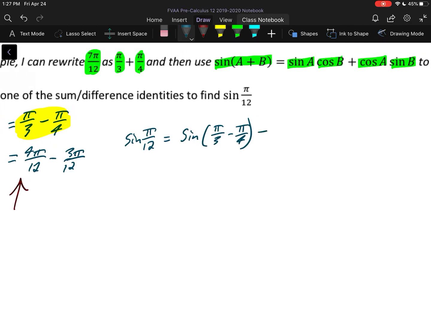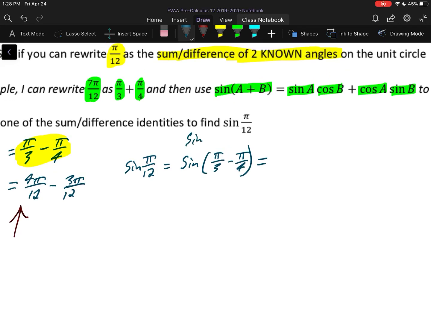If I look at my trig identities, on the first page or in my formula sheet, I know that you have to see this as sine A minus B, and sine A minus B is sine A cos B minus, I think, cos A sine B. I'm just going to confirm that. Go ahead and confirm it for yourself. Sine A cos B minus cos A sine B. Awesome.